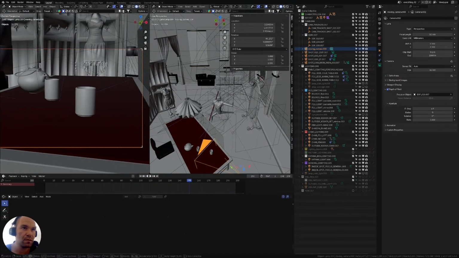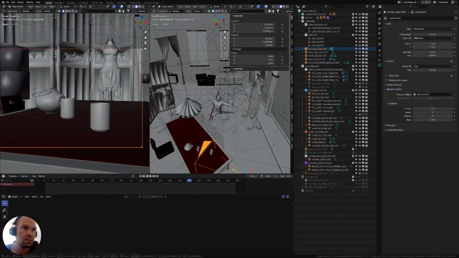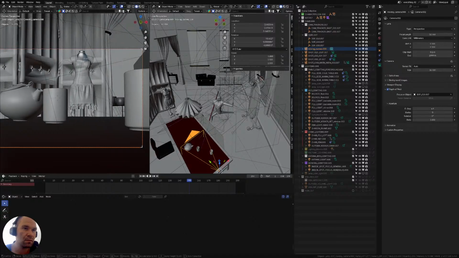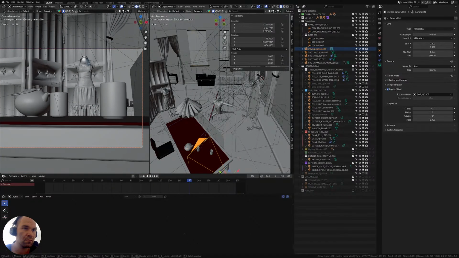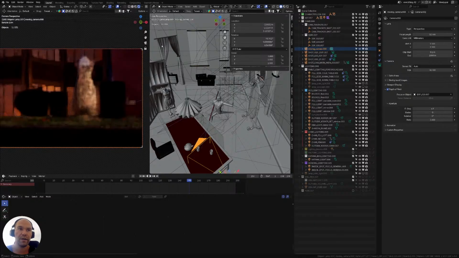Like maybe, let's see. Let's see, maybe one or two more extra shots that is not just the character. Some parts where I've worked on the materials that might look interesting.